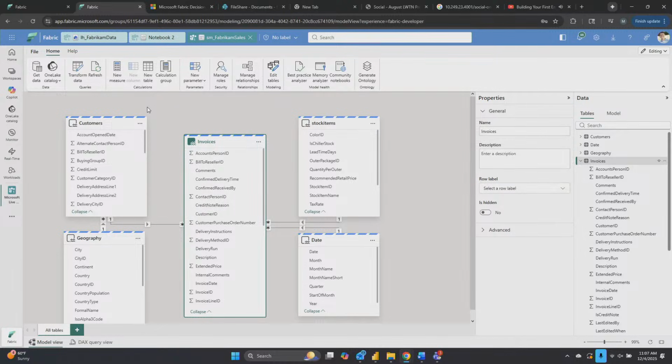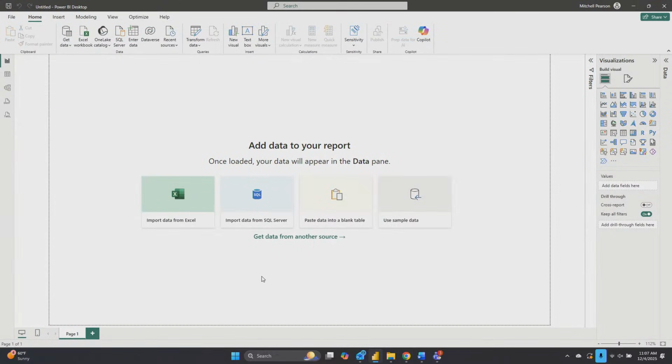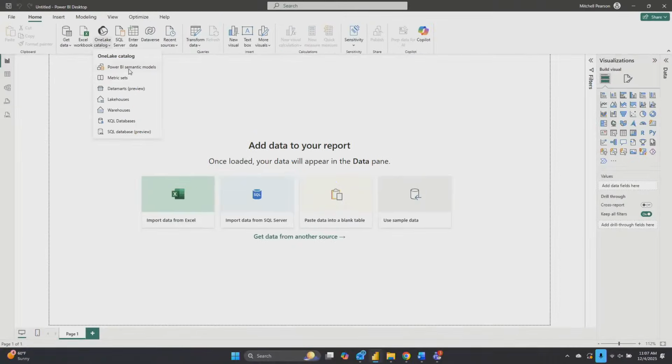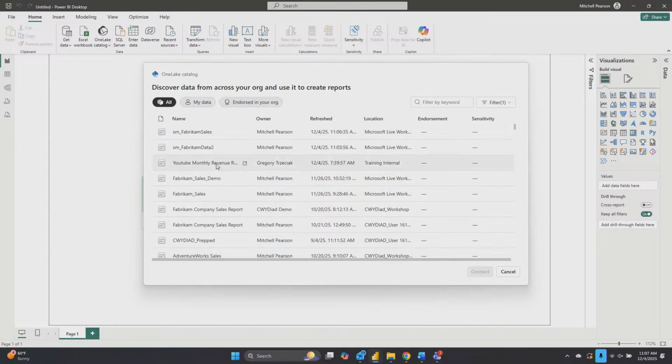All right, so the last thing here we want to cover real quick, and then we're going to hit some AI stuff, and we'll be kind of caught up on time a little bit, is I want to build a report on this, right? And so there's a couple things you can do. One is you can open up Power BI Desktop, and from Power BI Desktop, I can click One Lake Catalog right here and choose Power BI Semantic Models. When I click on Power BI Semantic Models, it's going to bring up the models that I have access to, and I'll be able to view that data.